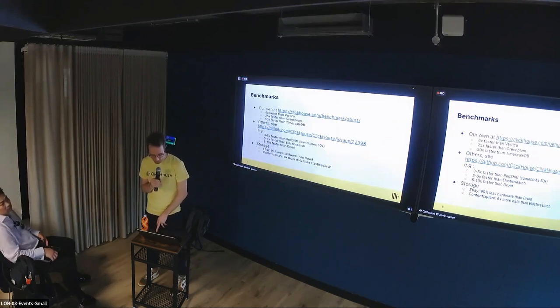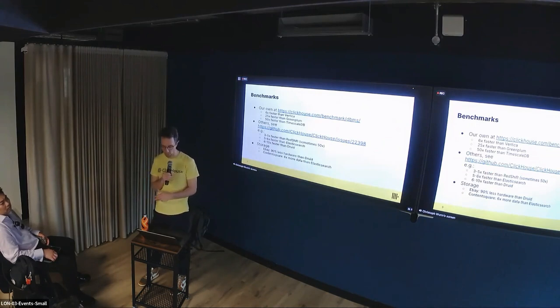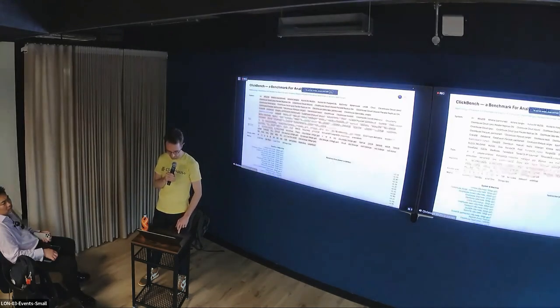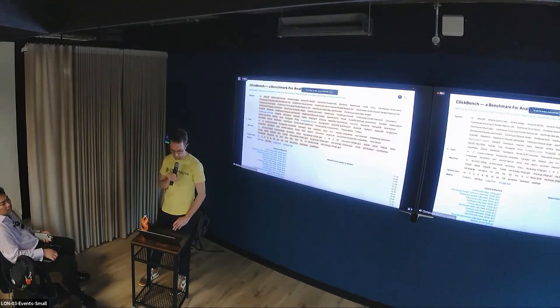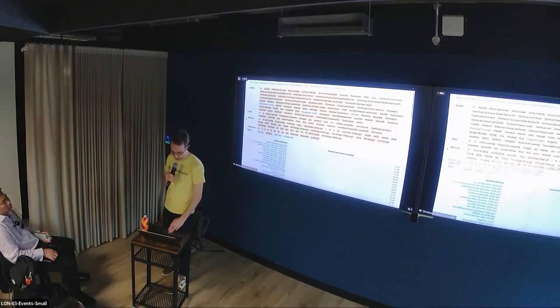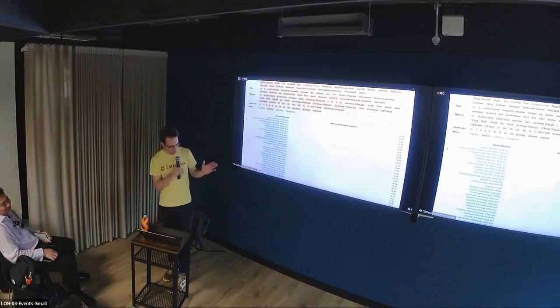I don't like talking too much about benchmarks, but of course, one of the reasons people use ClickHouse is that it's much faster than other things. So we're pretty open about this. We do our own benchmarks under this link. If I click on it, do we get it? Yep. We have this massive benchmarking suite that we run on everything. And just to prove that we're honest, we are not even number one.